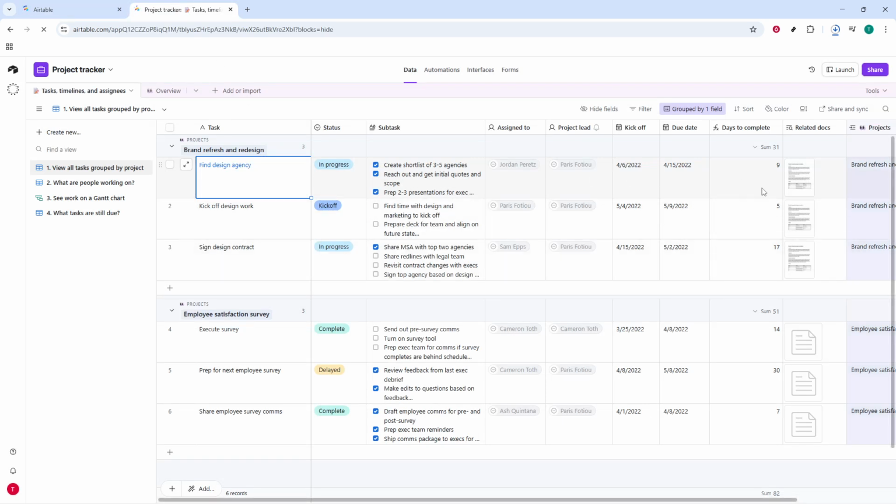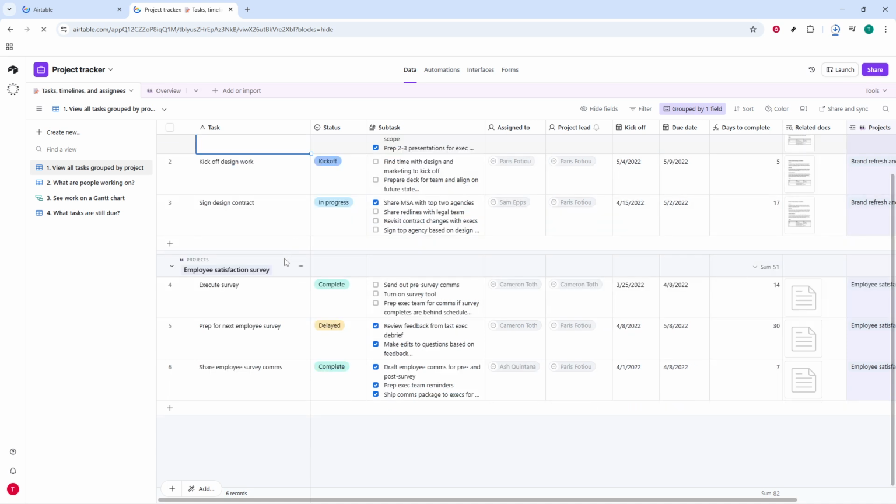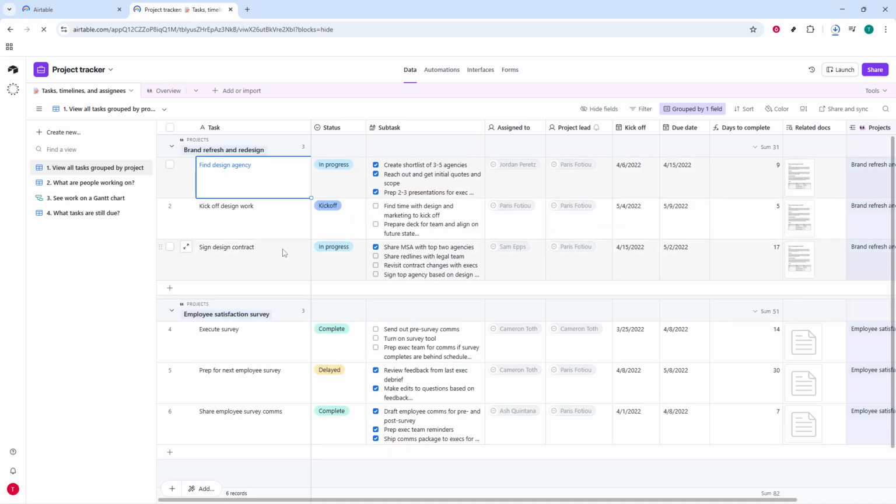If you prefer a more tailored setup, you can also use Airtable AI. Describe what you're planning, like "build a base for a marketing launch," and it will generate the appropriate tables and fields automatically. Either way, you'll begin with a solid foundation that's ready to adapt to your team's workflow.